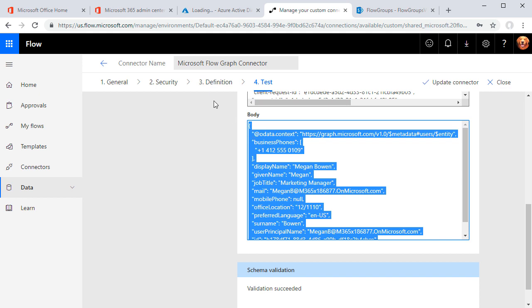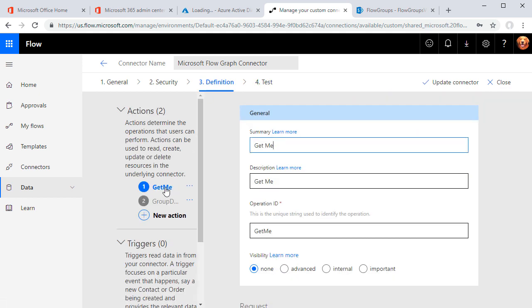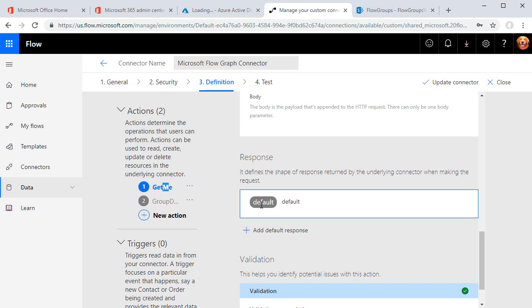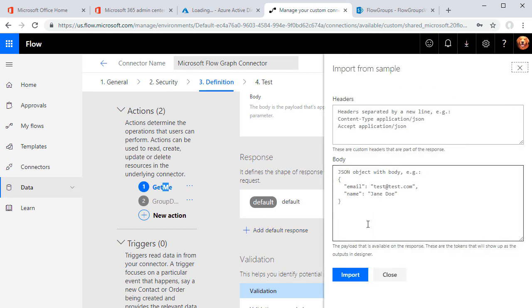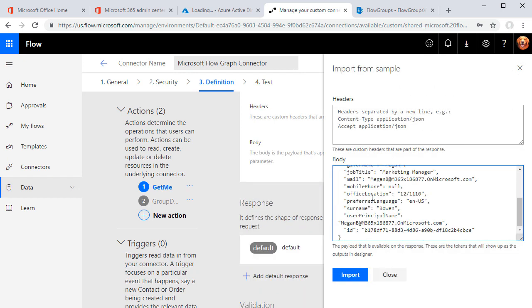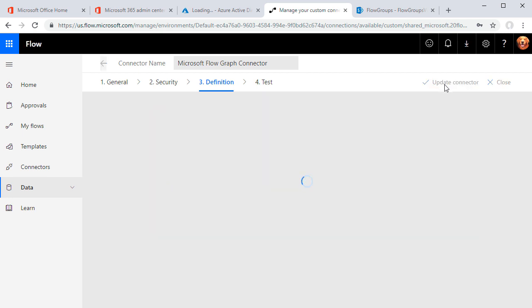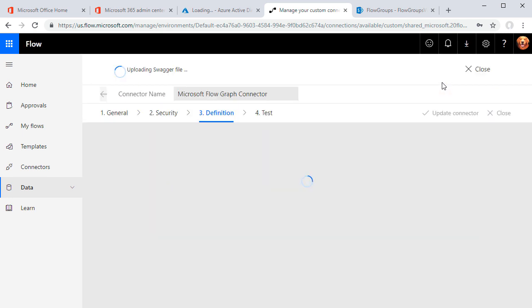So I'm going to copy this and go back to the get me definition. And in my response, I'm going to add a default response and just paste in and then choose import. Choose update connector and then go back to your test page.